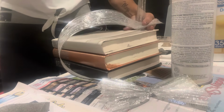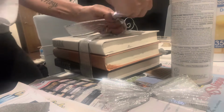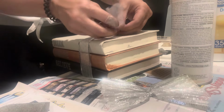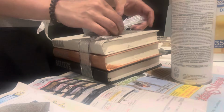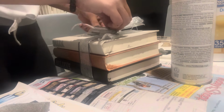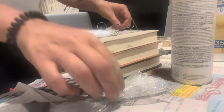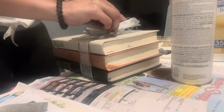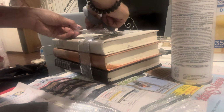So I'm getting the same ribbon I used to make the bow and I'm just tying it around. I'll tie it in a knot and then I will cut the bottoms in a V shape because those will be coming out from the bottom of the bow. And I'm just adjusting it to how I like. And then I will use hot glue and E6000 to attach my bow.